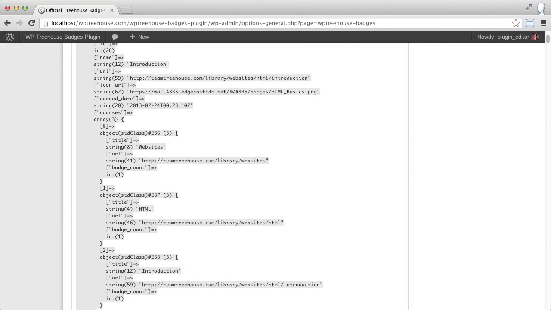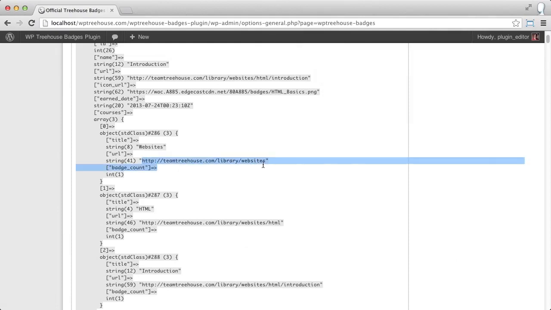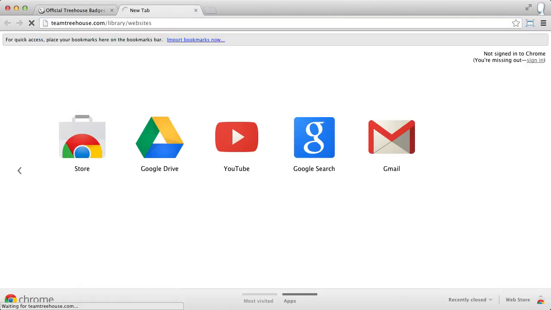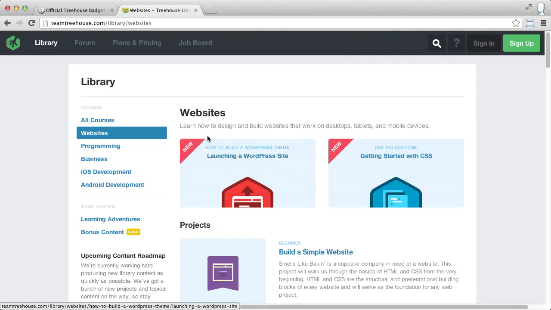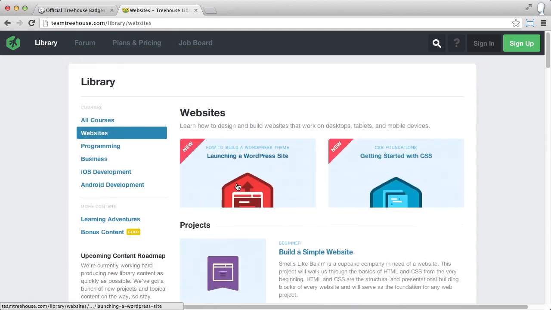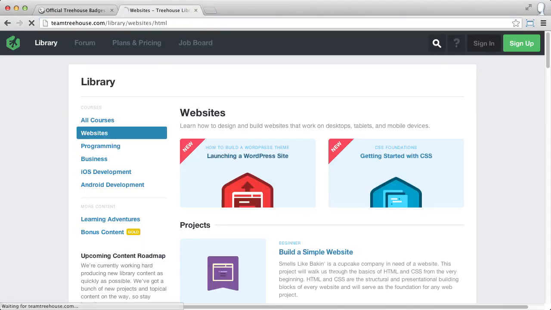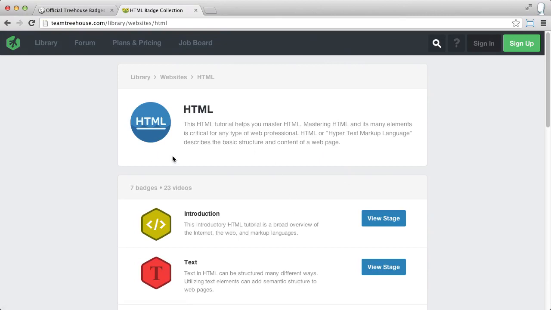The first one is the actual section that this badge displays in. If we copy the URL, we could see that this takes us into the library for everything related to building websites. This is really generic information which we probably won't display inside of our plugin. However, if we come down to the second part of the array and look at that URL, we could see that this is giving us the whole project in which this badge appears. This is a little more helpful to us and we'll actually end up using this data.